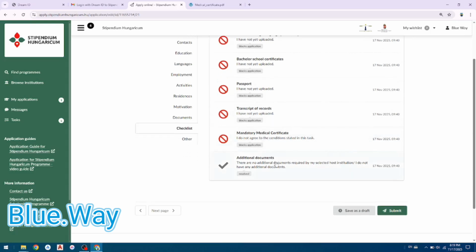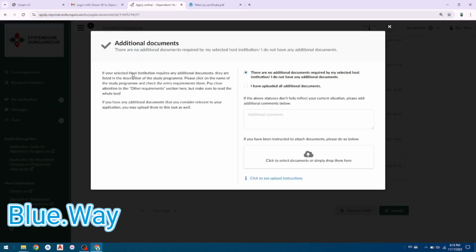The last one is the additional documents. Here, if you remember previously, we talked about your employment and your other activities. So every activity written previously or employment should be uploaded here.